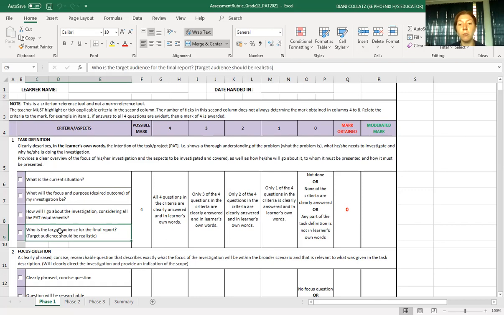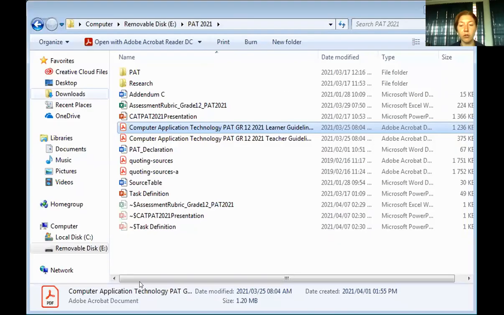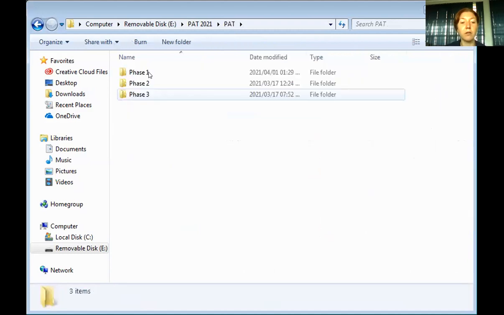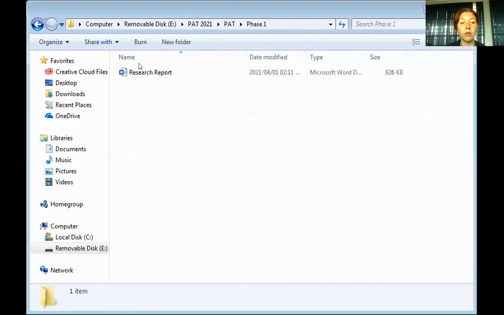So I'm going to go to my research document now. And just to quickly show you here, this is the document you should have with you. I have posted a link in the comments section of the YouTube channel to the drive with these documents on. Otherwise, I have given it to you on the classroom network in class, and you should have all these documents in your folder as we speak. So the research document can be found here in the PAT folder, phase 1 folder, and I'm now going to switch over to this research report.